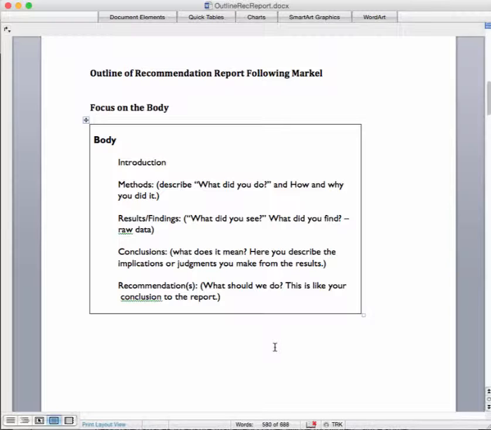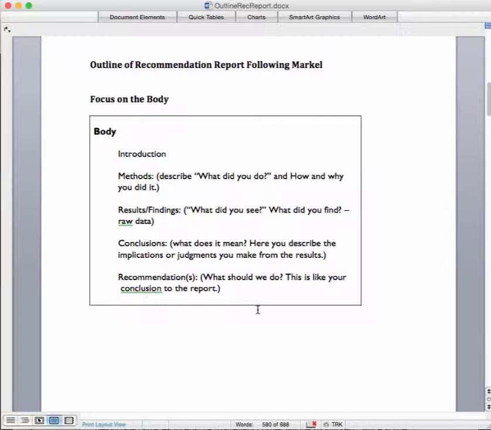The raw data. And then the conclusion section, where you talk about what it means. You describe the implications and judgments from your results. And then the recommendations. And as I mentioned, if you have multiple conclusions, go ahead and label them, name them, and give them headings for both particular conclusions and particular recommendations you have.